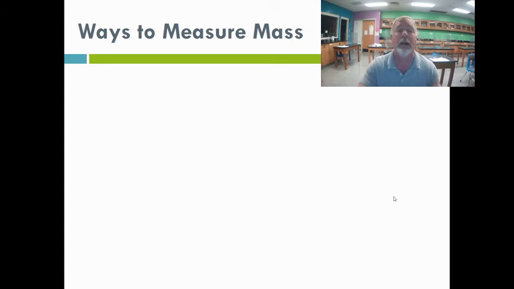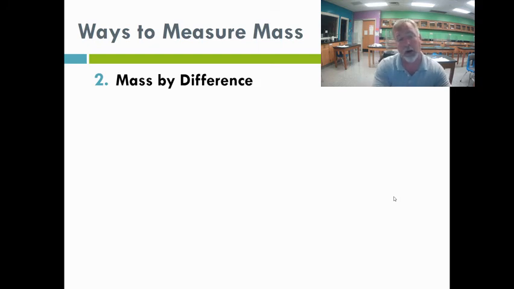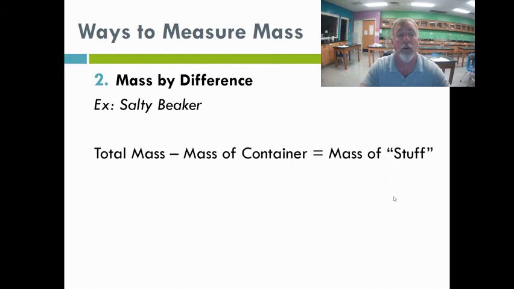All right. Now that we know how to use our scale, our balance, how are we going to measure mass with it? One other way besides just putting a beaker on here or a weighing boat and then zeroing it, we can weigh things by mass. We can determine the mass by weighing the differences. So what do I mean by that? Let's use an example of a beaker that has some salt in it. If we weigh the beaker by itself, we just do the mass of this beaker here by itself. Put the empty beaker on here. We weigh that beaker. Great. We know how much the beaker is.